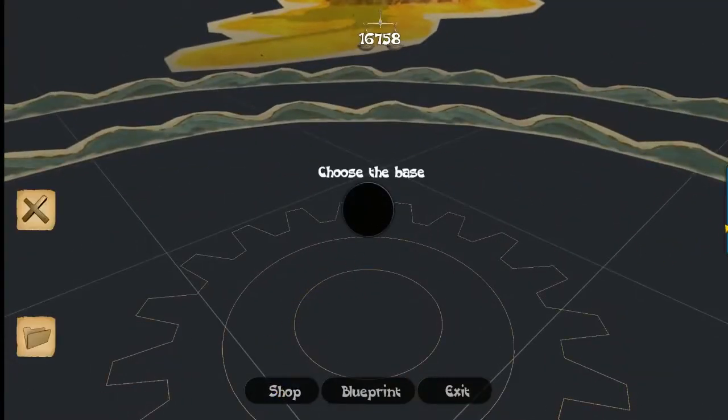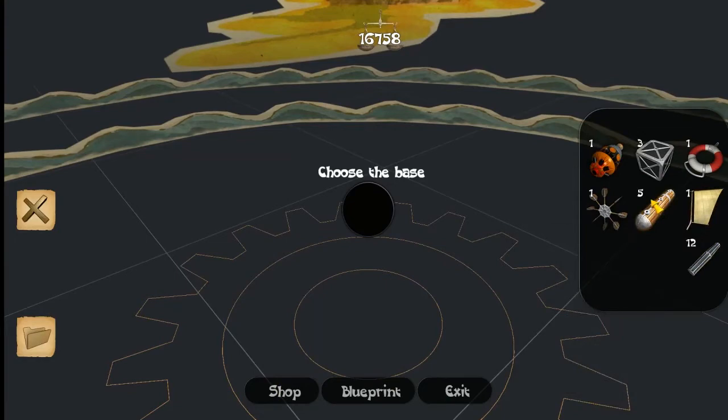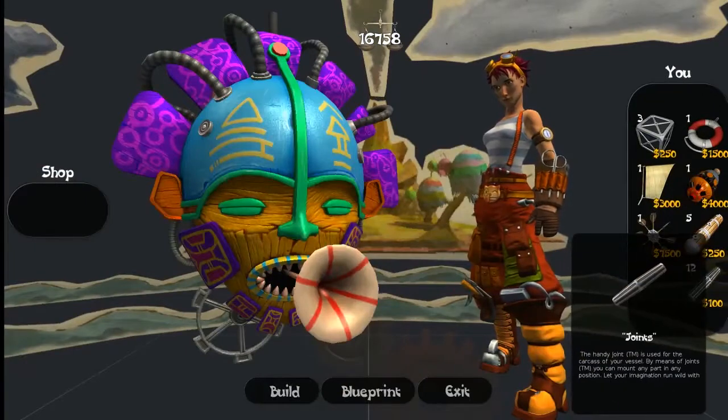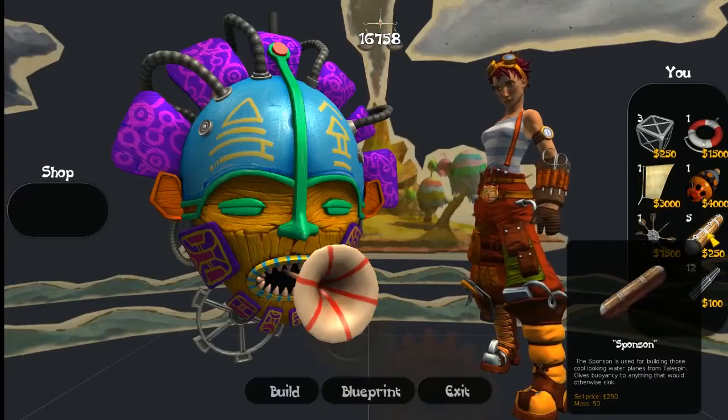What's above the joints? What's the thing above the joints? That's a sail. No, the thing directly above the joints in the bottom right. Sorry, I went into a different sponson. Try using those as the bases? Can you use those as the bases?